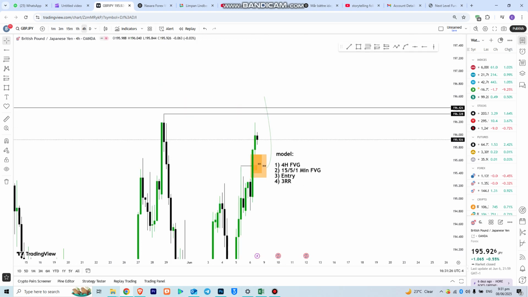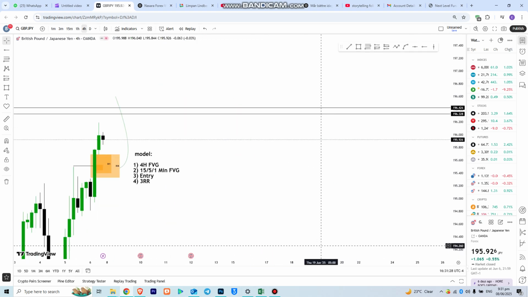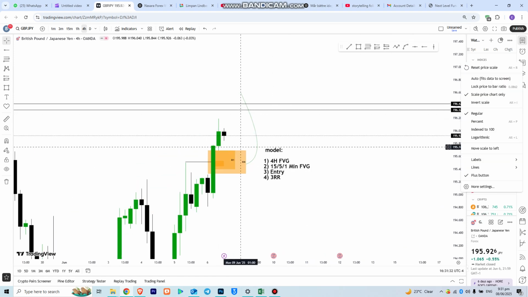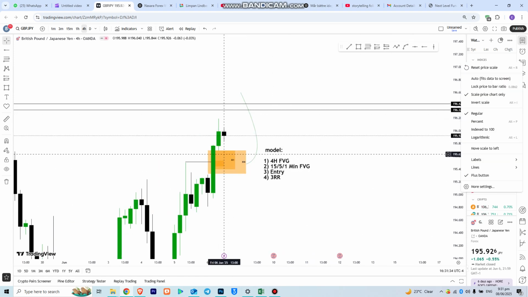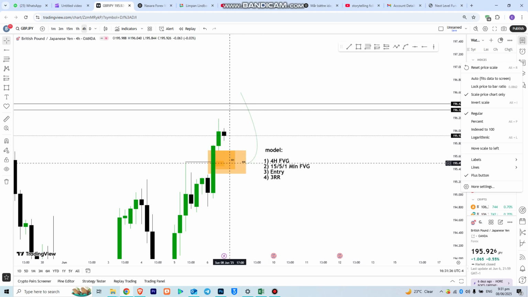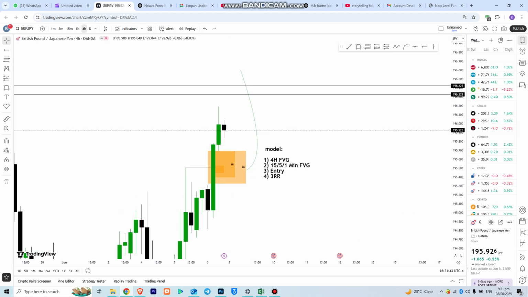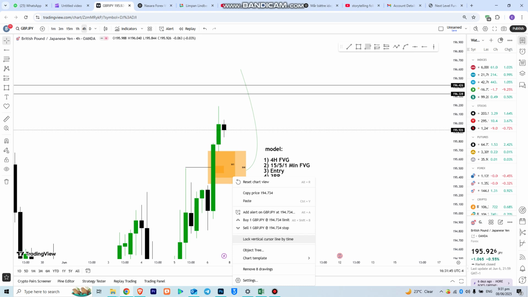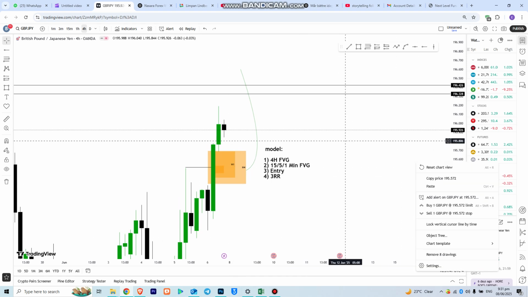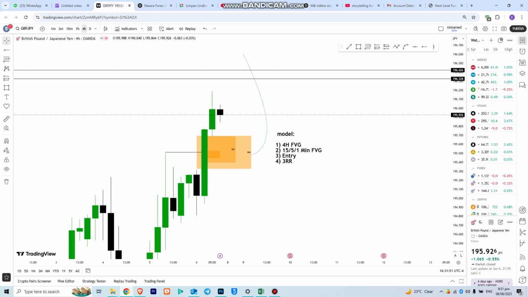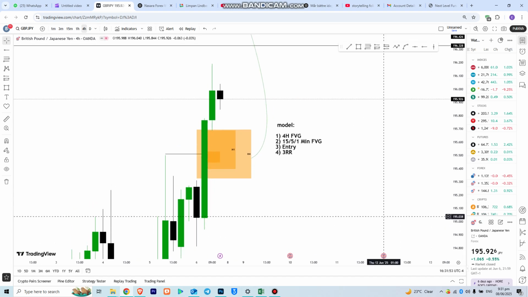So there's a time frame alignment. This is a good confirmation that price is drawing down into this 4 hour fair value gap, because there's alignment between the 4 hours, the 1 hour and the 15 minutes. So this is a great setup that we'll be looking at once the market opens. If the setup presents itself, we are in.